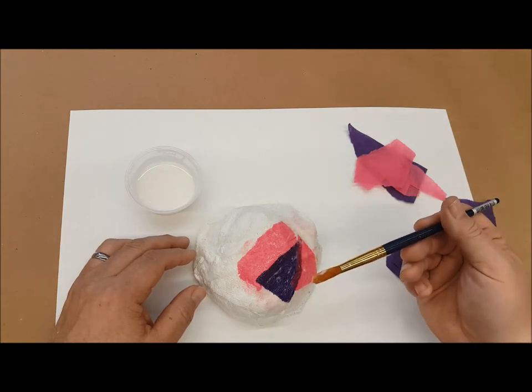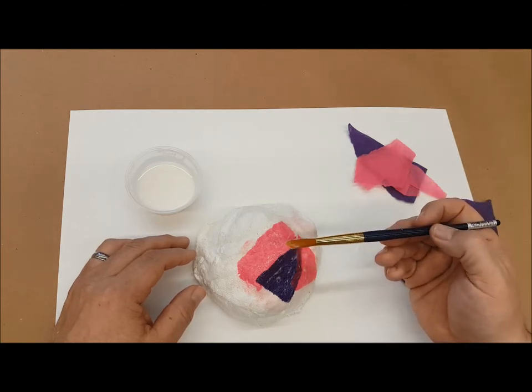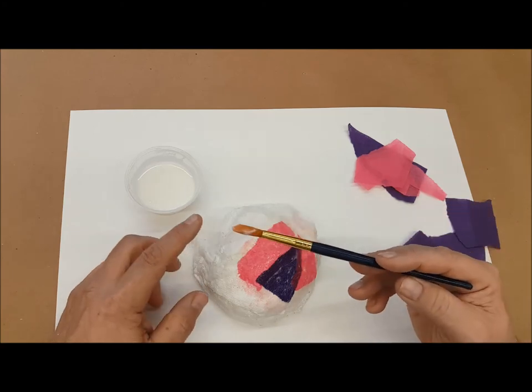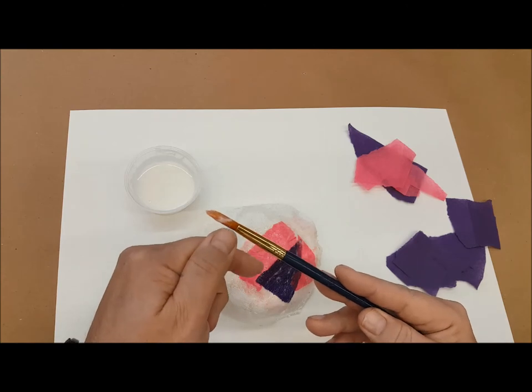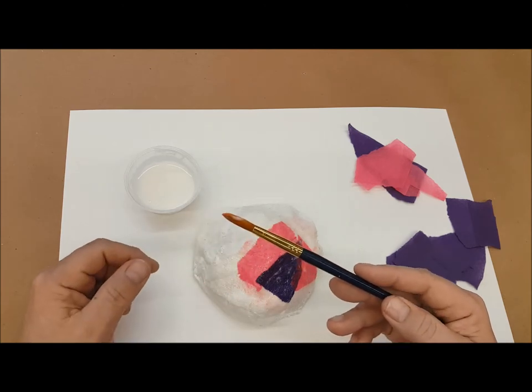And then at the end of the class, you're going to need to wash out your brush really well. The problem, however, is that glue, when you clean out your brush, doesn't leave a color. So you need to squeeze the brush at the base and make sure the water comes out clear.